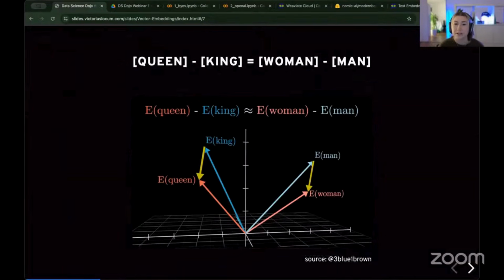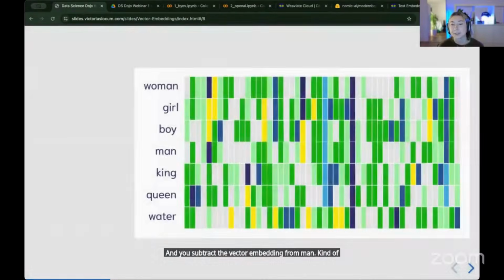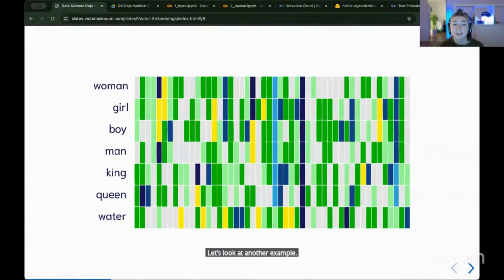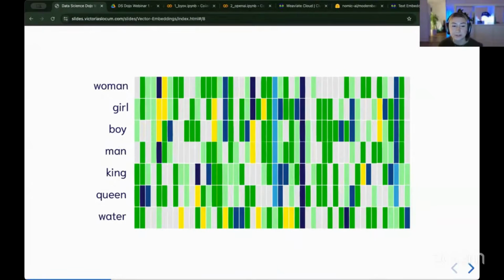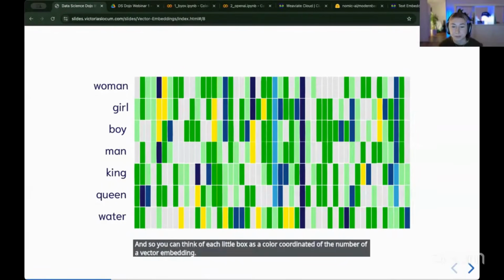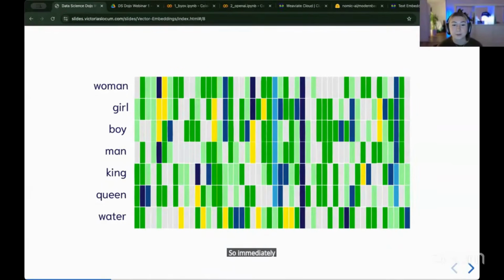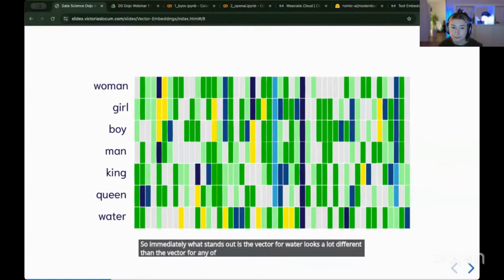Kind of interesting. Let's look at another example. This is a visual representation of vector embeddings, and you can think of each little box as a color coordinated representation of a number in a vector embedding. Immediately what stands out is the vector for water looks a lot different than the vector for any of the other terms, right?